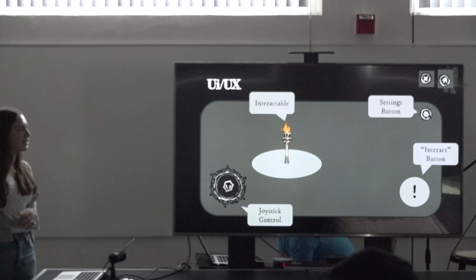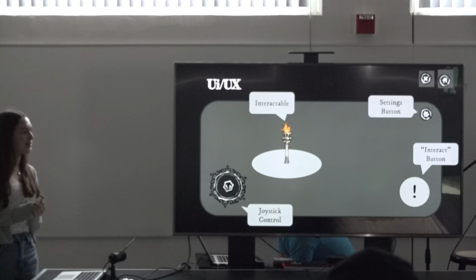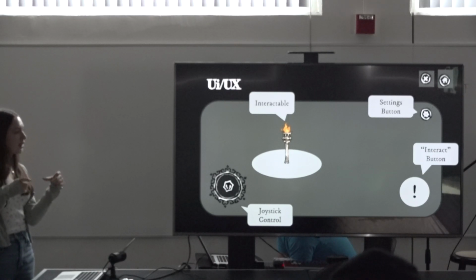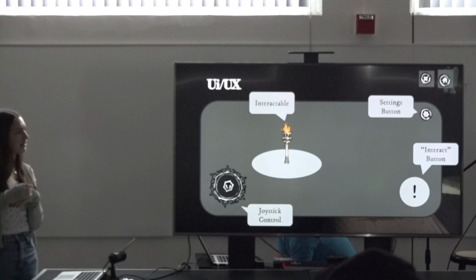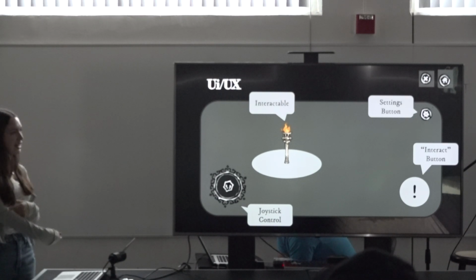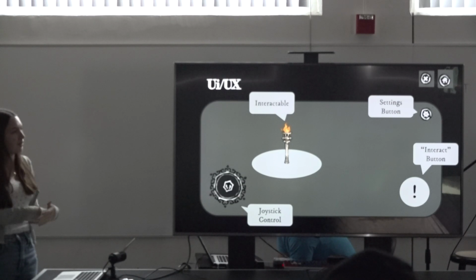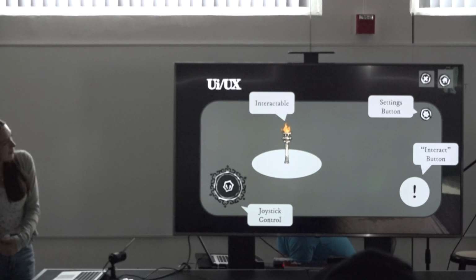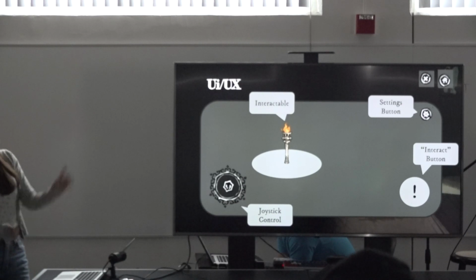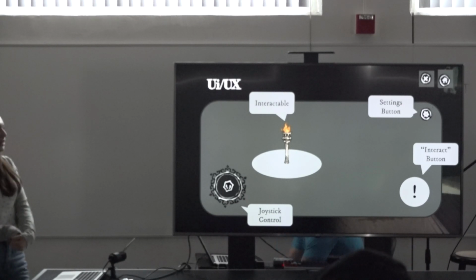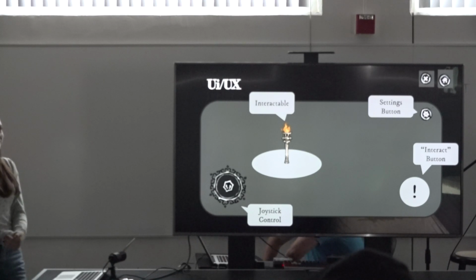So that's just a little torch thing that we have drawn. And then that circle around it is where if the player's in that circle, and it presses the interact button, then they actually interact with the object and another animation or something will follow. And in that top right corner, we have our settings button, and then right above that are some examples of what you would see when you open the settings menu or any other main menu.